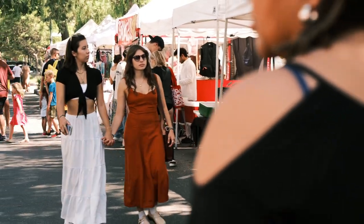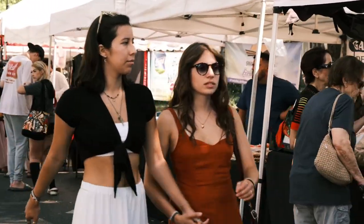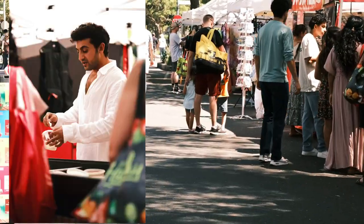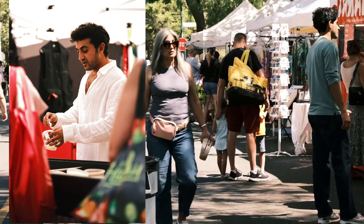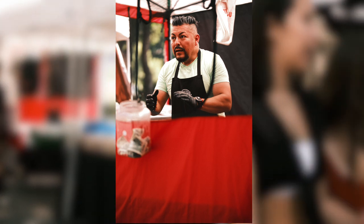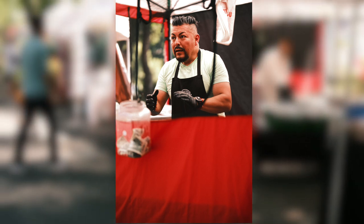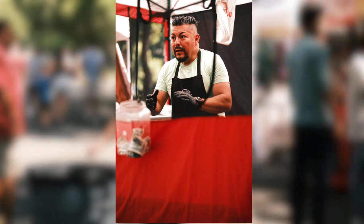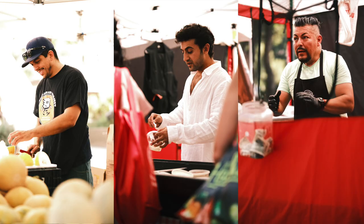Here's another one — he's cutting up some melon and I love the capture of the happy smile. Then another guy, I think selling yogurt or kefir, and I liked that shot between the patrons, very soft in the background. This one has a lot of red in it — I like the composition compared to shots where there's a lot of white from the tent. The color rendering is fabulous with this lens, really rich.